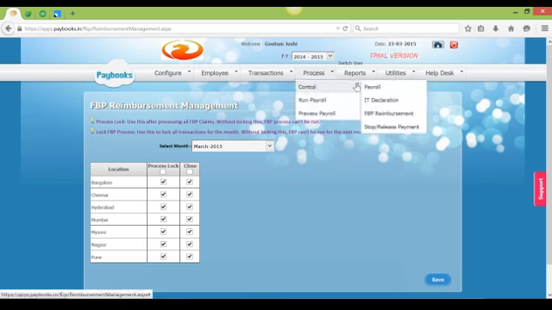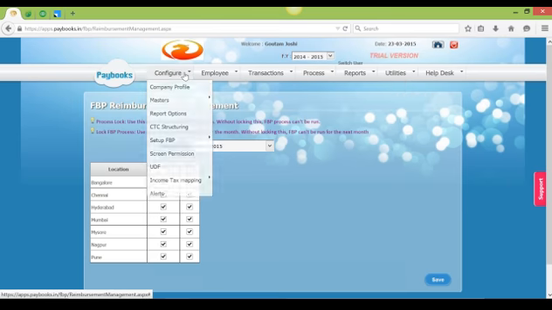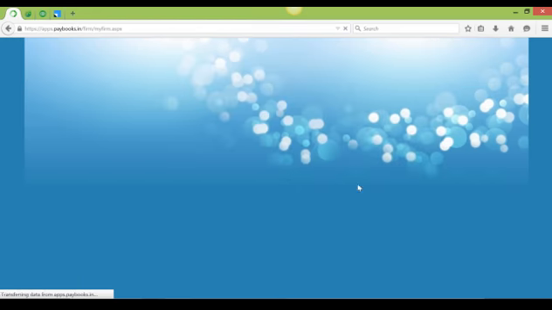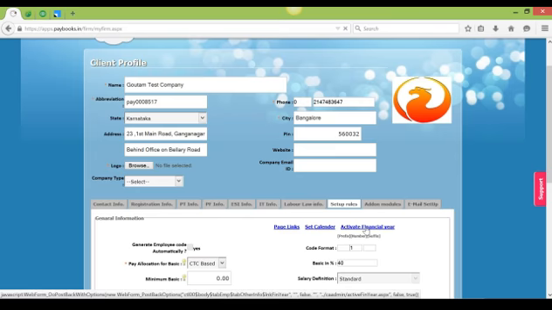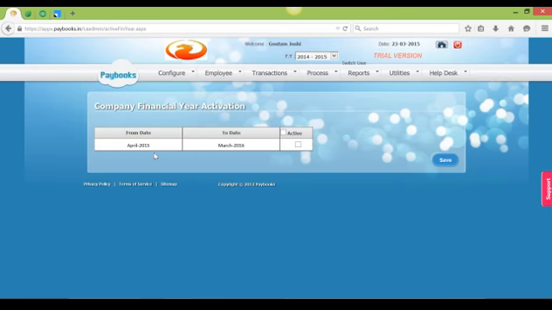Once you close all these controls like payroll, IT, FBP, then you can go to configure company profile, set up rules, activate financial year. You will be able to see this table with from date and to date. Once all those things have been locked and you have completed the current month and current financial year process, you can click on activate and save.